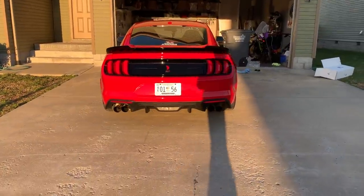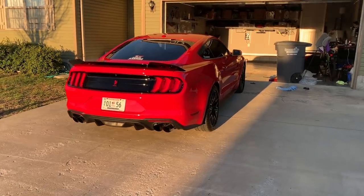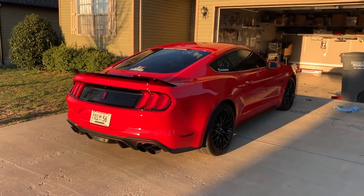And honestly, it doesn't look gaudy. It does not look too big. It looks good. I like the gloss black. It looks sharp. All right, we're losing the sunlight. That wraps up the video, though. Very big change, in my opinion.